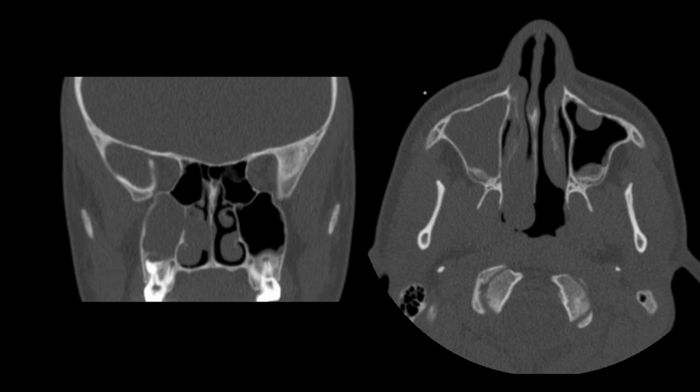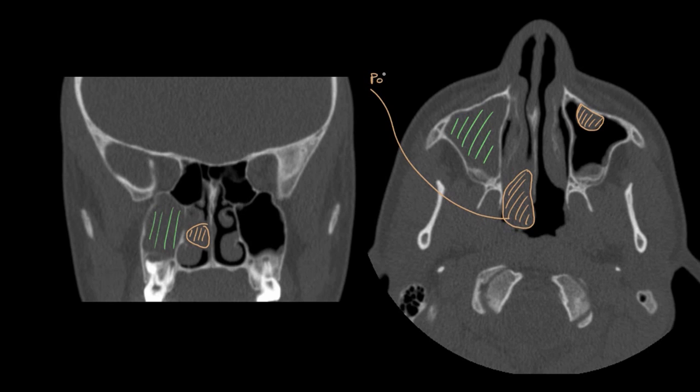Here's a CAT scan — the same coronal and axial types of images — through a patient who actually has a nasal polyp. You'll notice some differences with the prior scan. First off, the maxillary sinus on this patient's right side is completely filled in with material. It's hard to know exactly what that material is. I'll shade it in on the axial image as well. Some of it might be thickened mucosa, some of it might be mucus, some of it might actually be part of the polyp. And here, right up next to this patient's septum, you can see this tissue that wasn't in the last patient — this tissue is actually a part of the polyp. You can see it on the coronal view and on the axial view as well. The patient probably has another smaller one on the other side, but this main polyp is actually obstructing the outflow to that maxillary sinus on the right side.